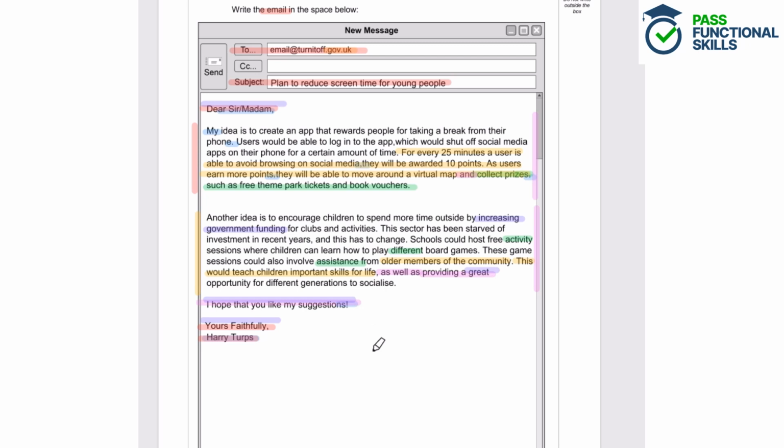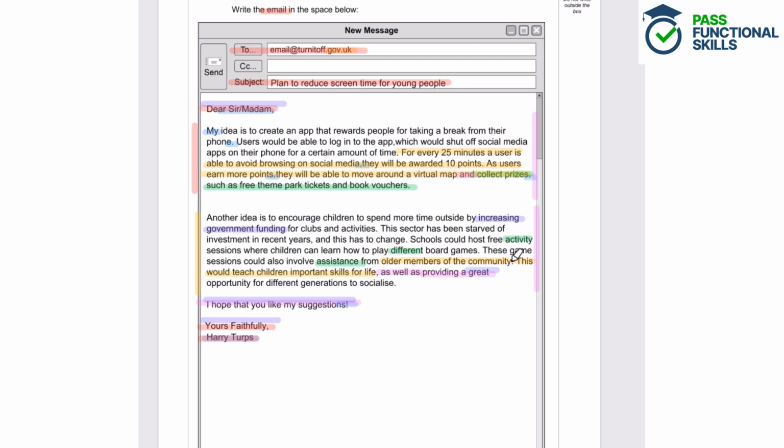We could possibly include some more persuasive techniques, so some more persuasive adjectives, some emotive language, rhetorical questions maybe, and more frequent use of direct address, so the use of you to really draw the reader in and get them interested in our ideas. But overall, this answer is really well adapted to the audience and the purpose. The answer also includes some longer, more complicated sentences that join different ideas together. So we've already seen how commas can be used to add information and connectives can be used for that as well.